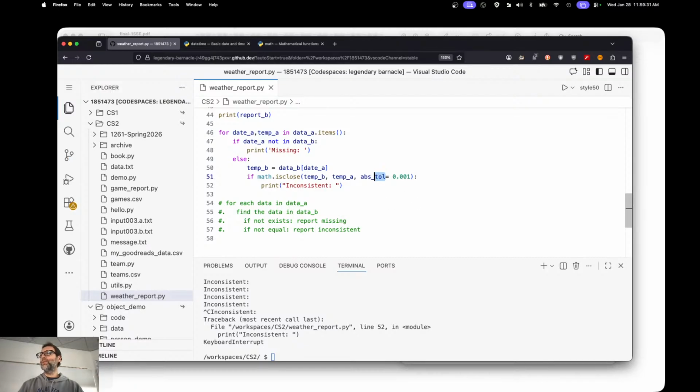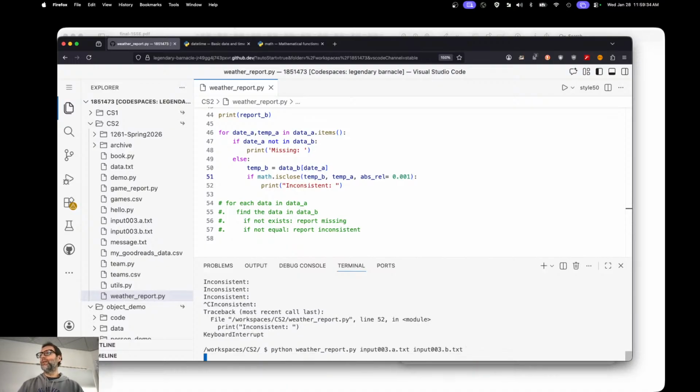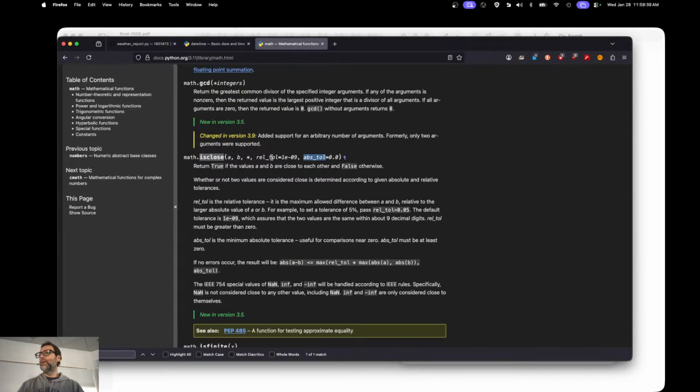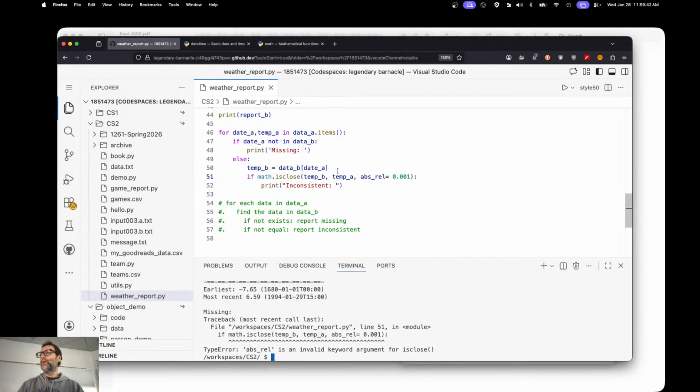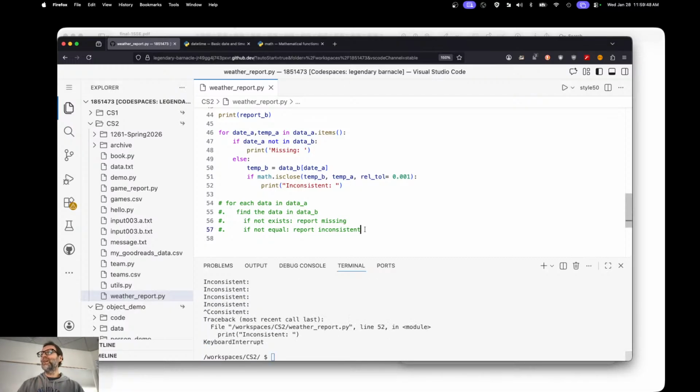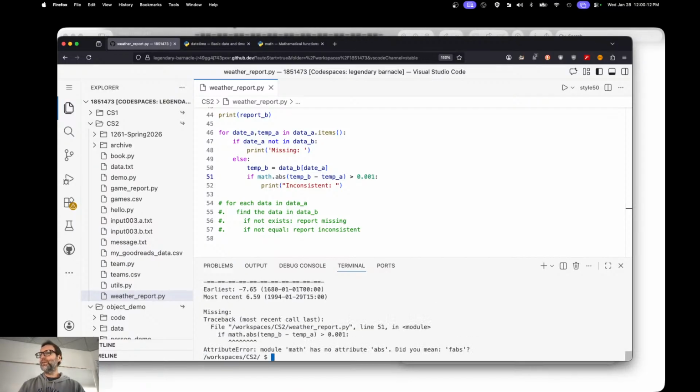Maybe it's relative. Maybe it is relative. Oh, why? What was wrong? Rel tol. Yeah. All right. I don't want to figure that out right now, so I'm going to go back to my solution. Undo it. Oh, I can't do undos? All right, fine. Math dot absolute value. The difference is greater than that. All right. If you know what I was doing wrong immediately, just go ahead and let me know. Otherwise, come on.